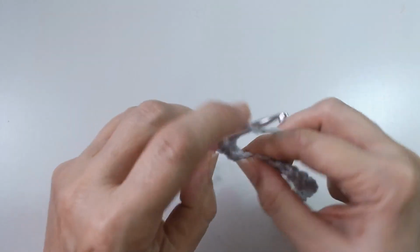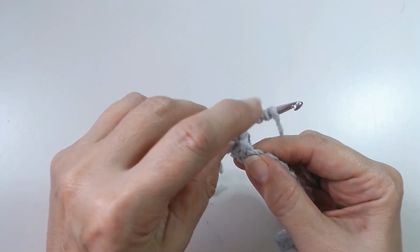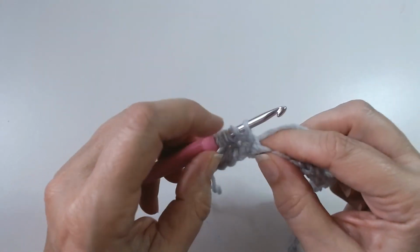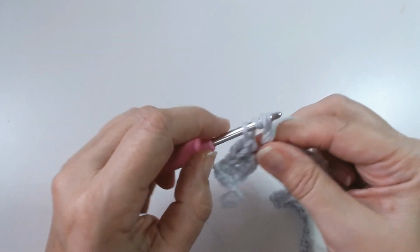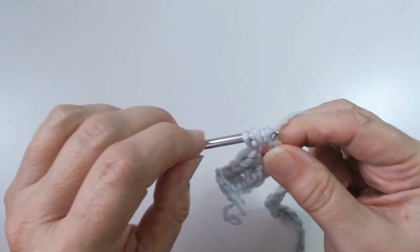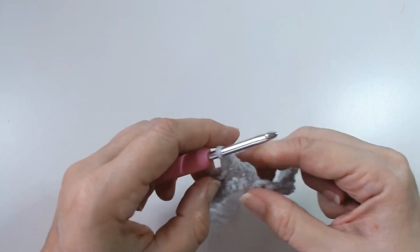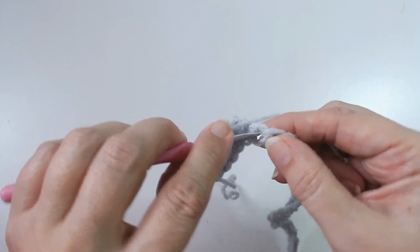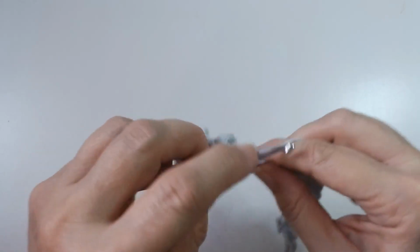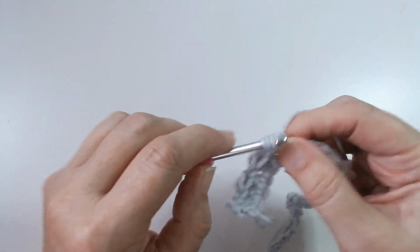So into the next stitch, wrap your yarn 3 times around your hook so it looks like you've got 4 loops on your hook. Right through the stitch and pull through. Yarn over through 2 loops, yarn over through 2 loops, yarn over, come through 2 loops and once again yarn over and through those 2 loops. Into the next stitch, UK double crochet. 1, 2, 3 times around your hook and into the next stitch.